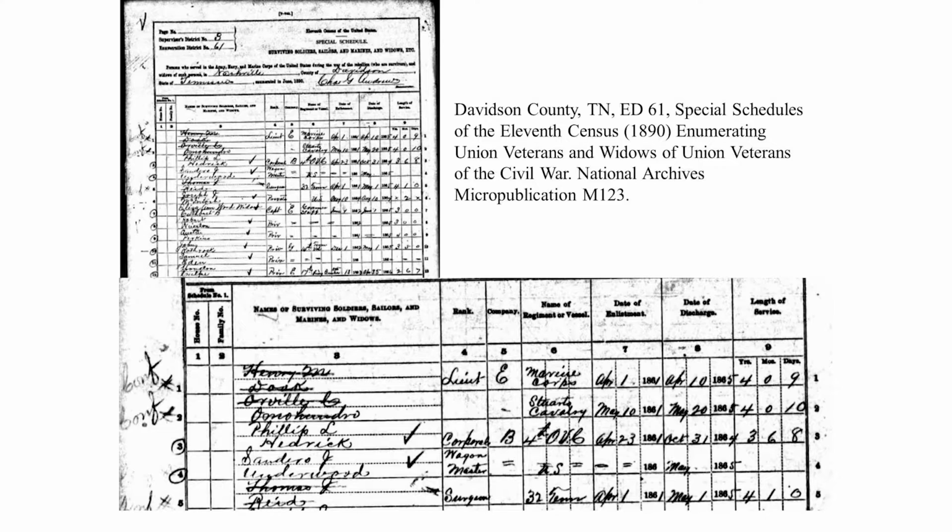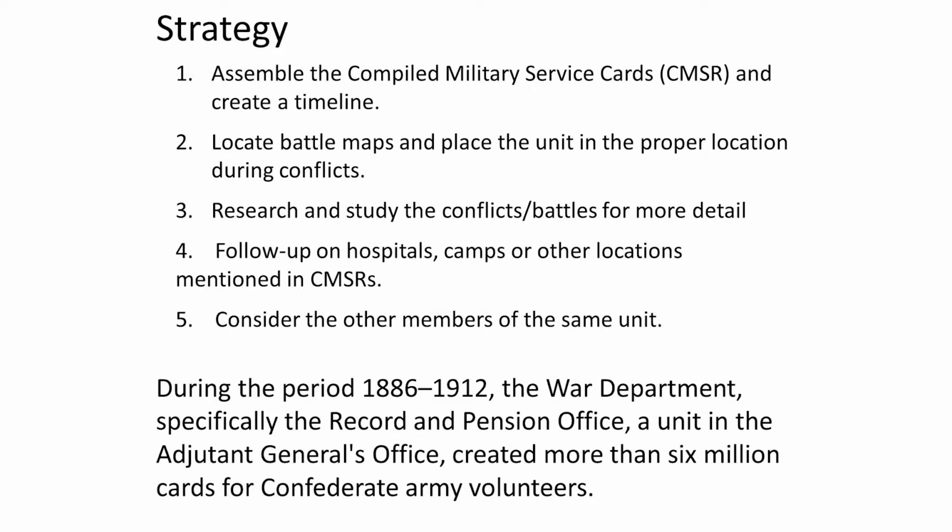And if we don't know anything else, it gives us the unit to track back on their particular service and area. So you'll notice that some of these are crossed out. And notice the Census Bureau wrote CONF in Washington. So they looked them up by the units, and Stuart's Cavalry even, okay? So cross through, but this would be a Union here, and then the crossed out. So again, even though it's called the Schedule of Union Veterans and Widows, it includes Confederates, okay? So it's a source that I use regularly, okay? So think about that. We're building that information. And the whole strategy is just to continue to do that.